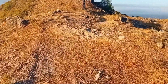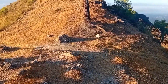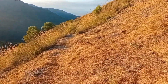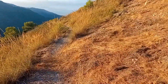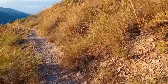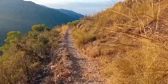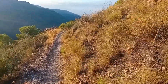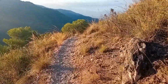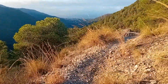A natural park is dedicated to the flora and the fauna of the mountains. And therefore, I'm not saying we're not allowed up here, but we're not encouraged. So there's very little signage for walkers and hikers, which of course is great for me as a walking guide. But it also means that it's not overrun with a lot of hikers. There's national parks in this area down in Sierra Nevada and around, and they're dedicated to recreational walking, and that's great. This one isn't. This is just really for the plants and the animals.